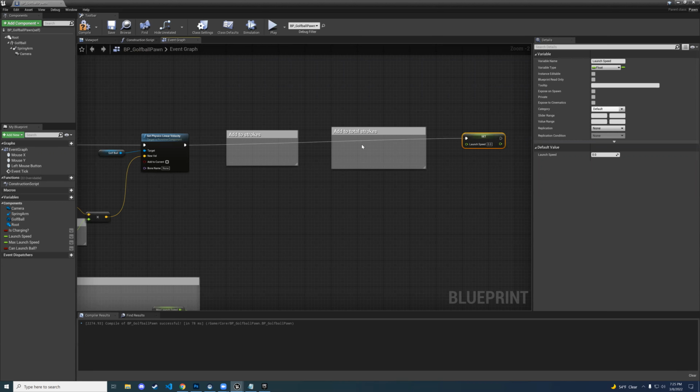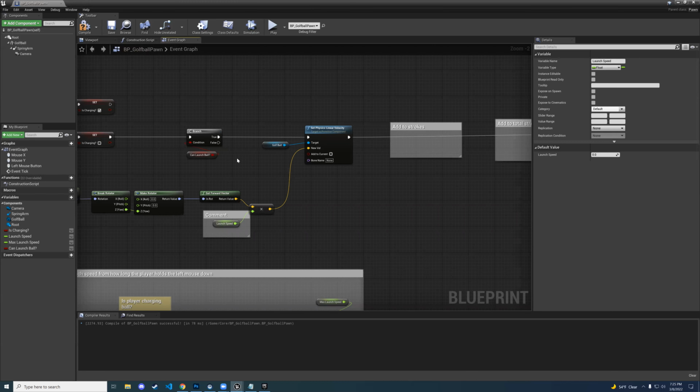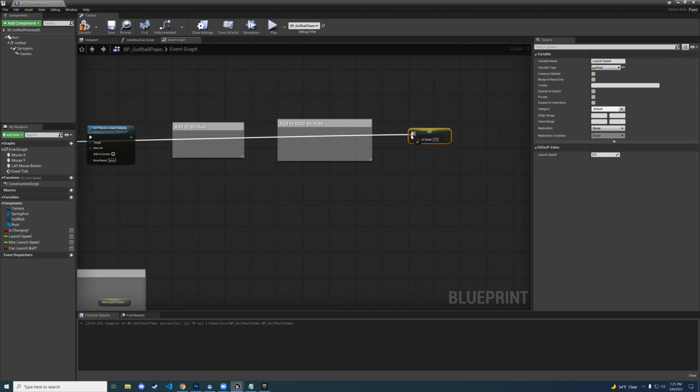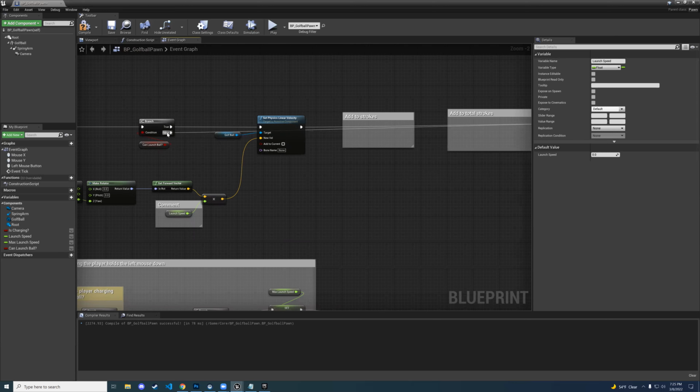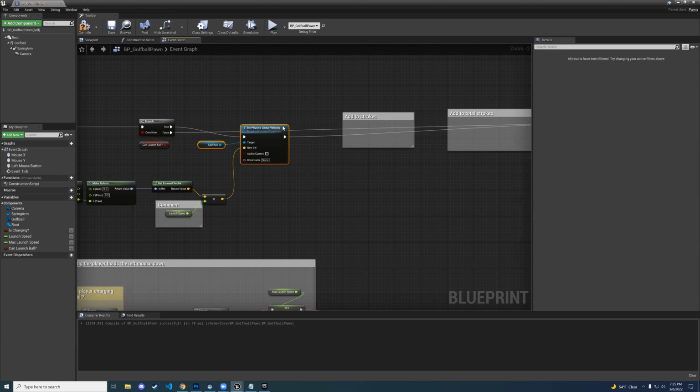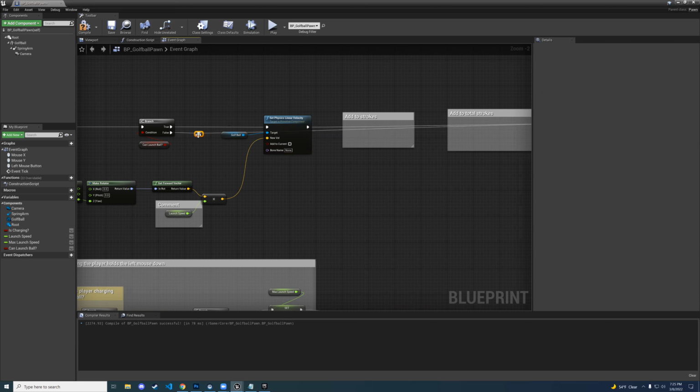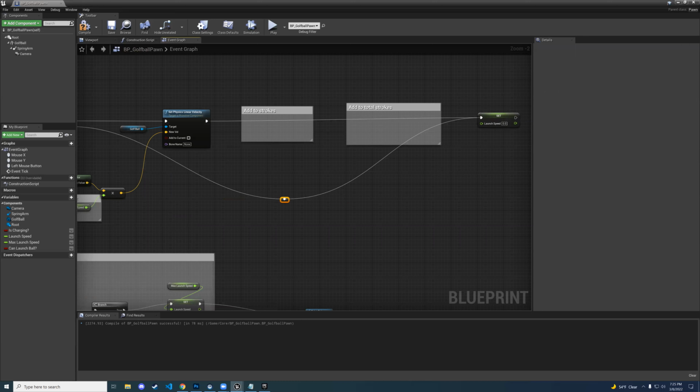Eventually we will add these two components, but for now we'll just leave that how it is. And if the player cannot launch the ball, then we will also set the launch speed to 0. So if they can launch the ball, then we're going to fire up this velocity. If they cannot launch the ball, then they just reset the launch speed back to 0.